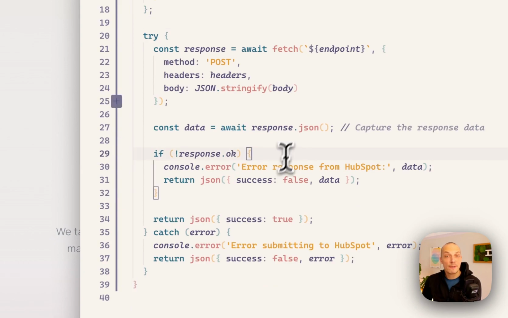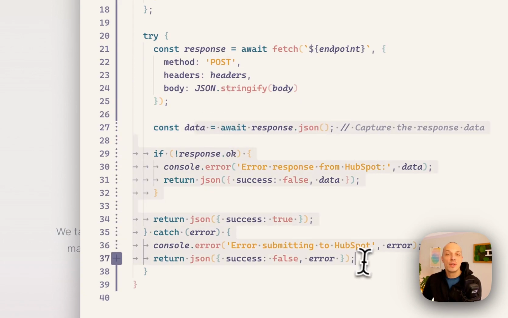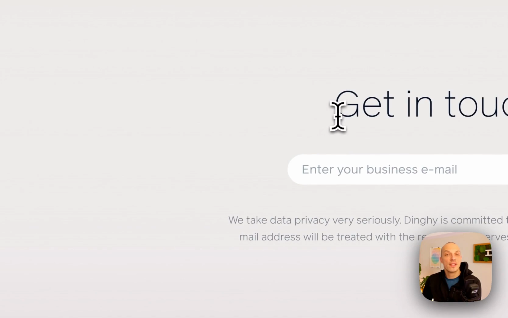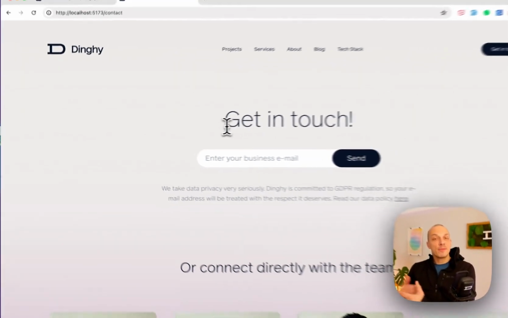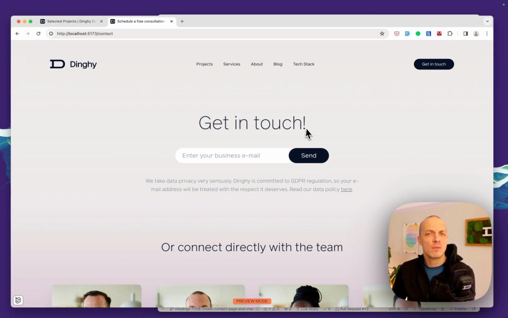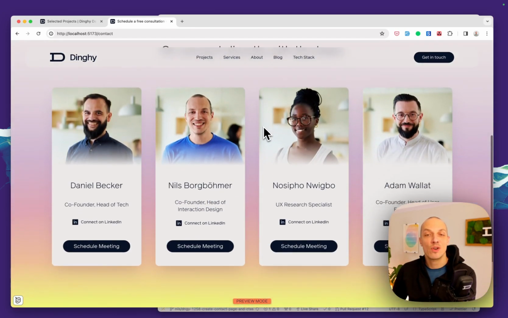And then you literally just say fetch, post, headers, send the body, await the response, and if all goes well, it just sends it to the HubSpot API. And I'm just amazed by how easy it is to do something like this in a secure way. That used to be, like, to create an API endpoint and so on, no front-end developer would ever have done that a couple of years back. But today, it's super easy. And yeah, that's it.